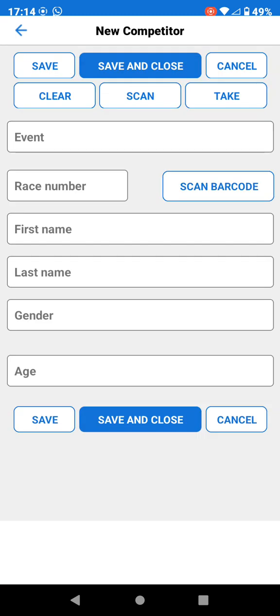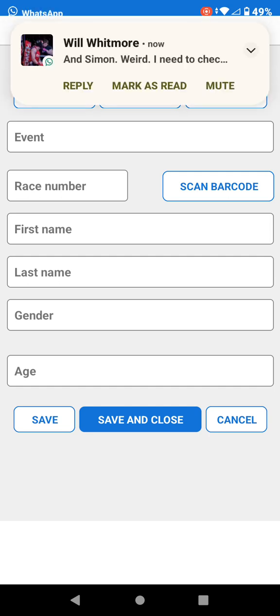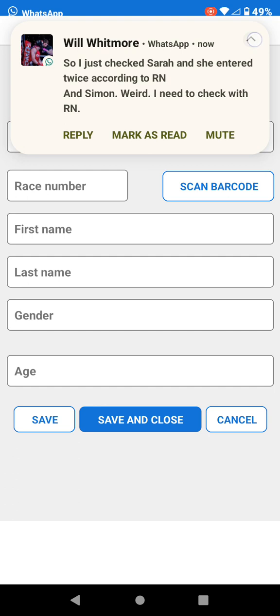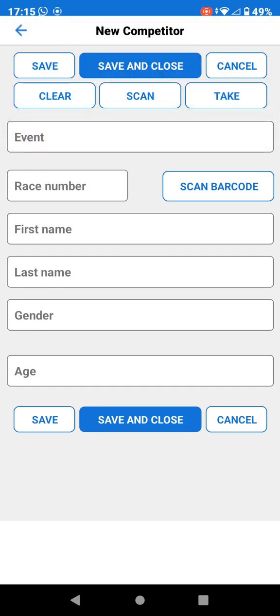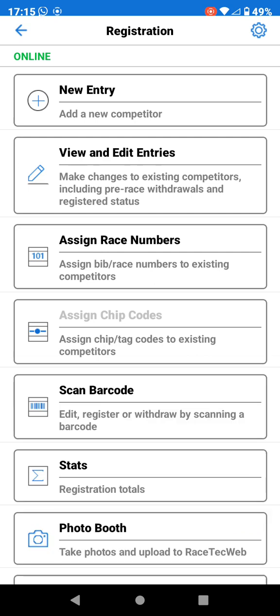There's no need really to put any other information in. All the bibs have a box on the back asking for emergency contact details, any allergies, etc. So for anybody who's an on the day entry, make sure you've got some biros available and say to them, you must put your medical allergies and your medical emergency contact number on the back. It's much simpler to get them to write it on the back of the bib than for us to sit here and fiddle away trying to enter telephone numbers. It keeps everything going nice and clean. Sorry about the message. Okay, so that's it really. That's all there is to do it.